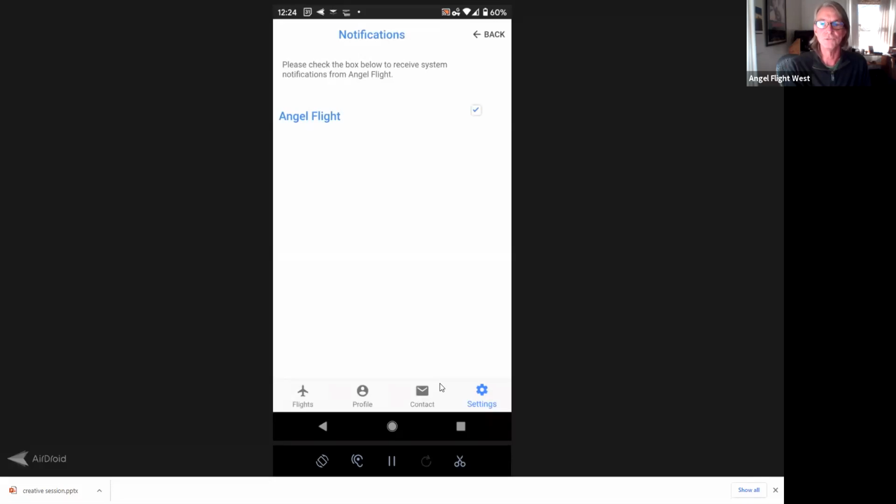That's something that you would do in your system settings, privacy settings, depending on the device you're on. But once you've given the Angel Flight West mobile app permission to send you push notifications, then you can also control them through this. And I recommend doing that because that's just a simpler way to manage your push notifications for our app.